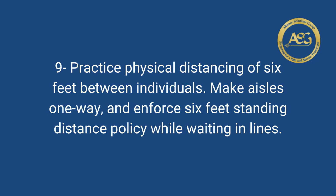Next is physical distancing. I'm sure you're seeing a variety of different types of physical distancing. One type is in the lines, having a queue or a certain place to stand so that people are separated by at least 6 feet while they're standing in line to enter the store, having only so many people in the store at a given time. And then for movement throughout the store, we're seeing a lot more one-way lanes down different aisles, so that people don't come into direct contact with each other, but rather follow each other through the store, keep pace with each other and don't come into close contact.